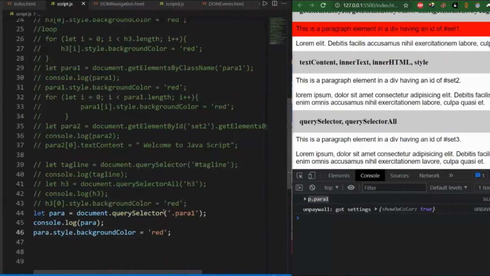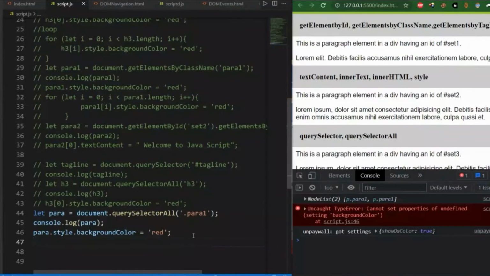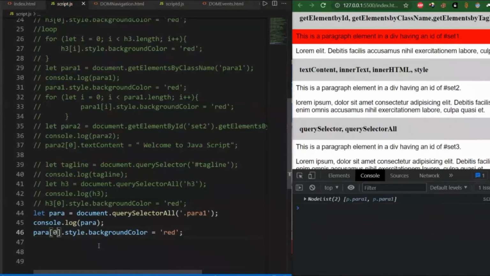But if you use querySelectorAll, then it will return a node list, not a single node. You know that a node list has indexing, so you cannot use it like this. With a node list, you will have to use the indexing style. Let's suppose para1 at index 0, then you can apply that.